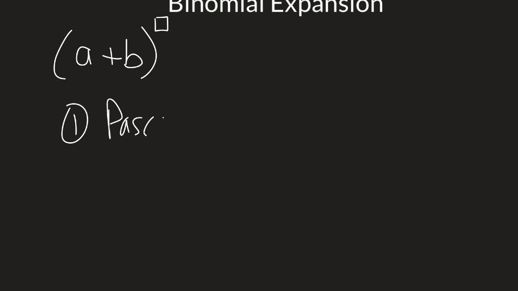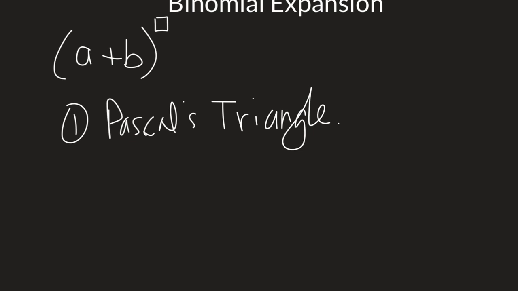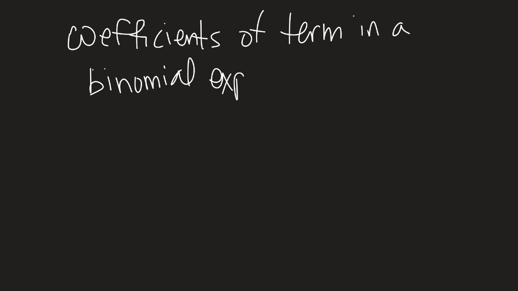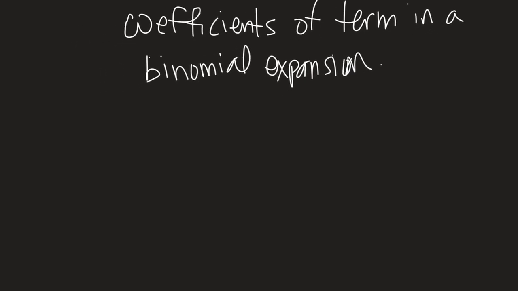from Pascal's triangle. And if you're not familiar with Pascal's triangle, let's take a moment and help you create a Pascal's triangle. So Pascal's triangle is what you get are the leading coefficients of each term in a binomial expansion. So let's do some actual examples, and then we'll look at the pattern, and then we'll just use the pattern from now on.